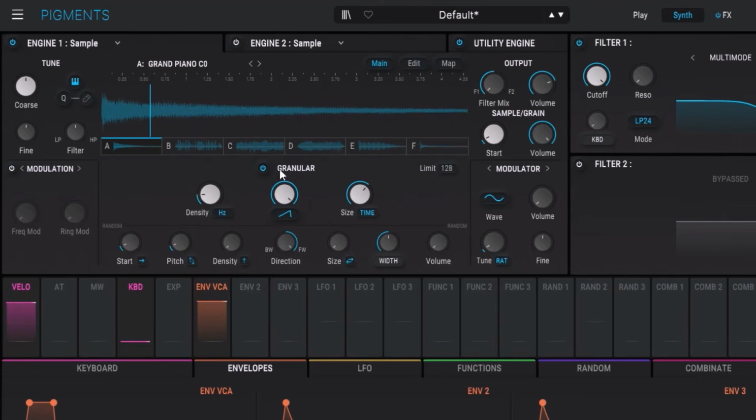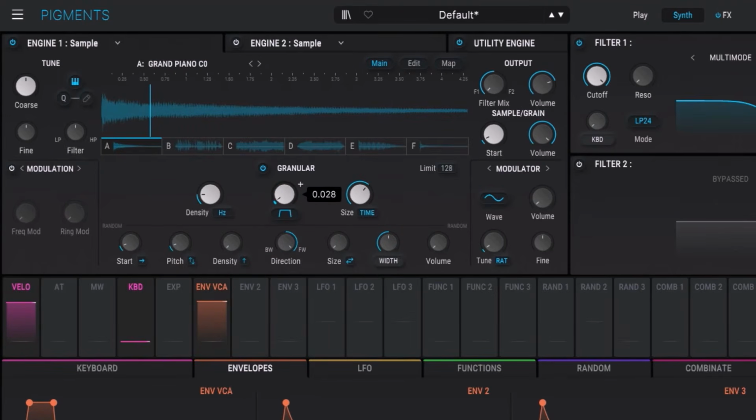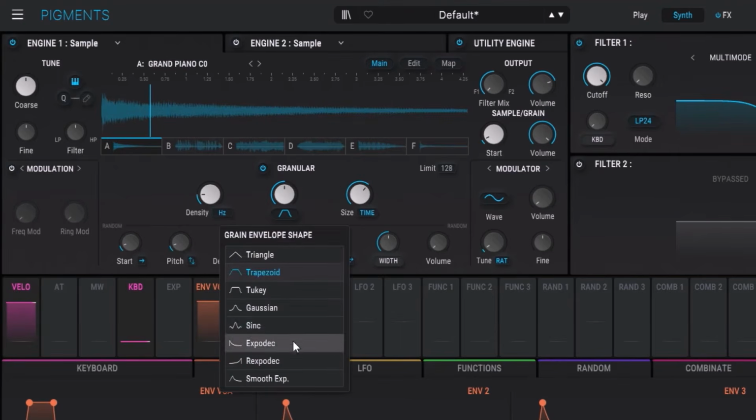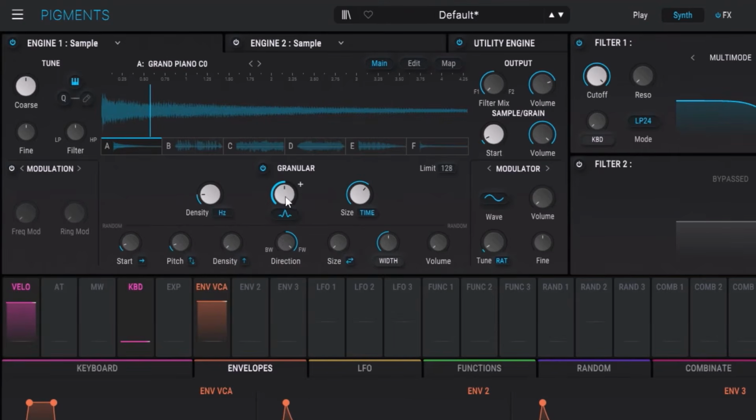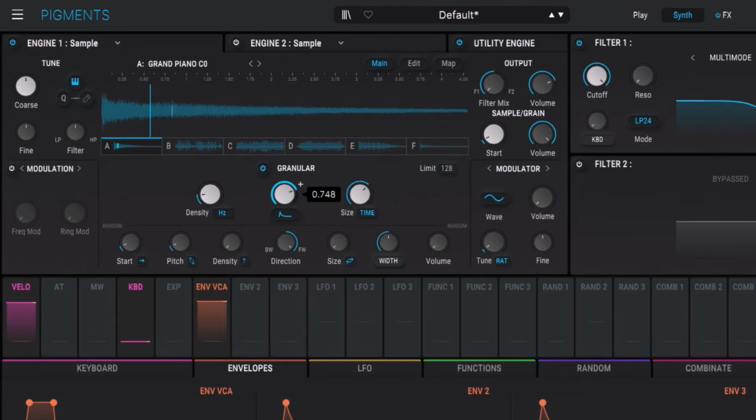Right, so it's ramping up. Now the thing is, right here you have a lot of different options, and for all of them you can change the shape or the envelope. If I go maybe to this one, and you can of course offset it. Right here, I'm just showing you how this works, but you need to do your own work. Just use a sample, use the granular engine, and then just play around and find something that you like.